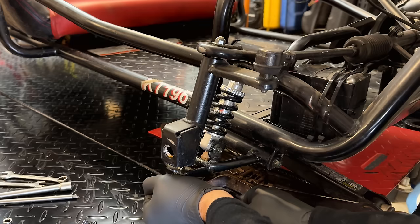The good news is I don't think we have an issue with this being locked up or rusted up. It looks like the issue was this bolt right here. We have a lock nut that was actually tightened down so tight that the joint couldn't move. So when putting it back together, you should not clamp it down so that things don't move, because you see what happens here. Anyway, as far as these go, these are actually ball joints in there. And I did not realize that they were actually kind of locked up initially, so those weren't doing a whole lot. So I should be able to get a wrench on that and hold it still.